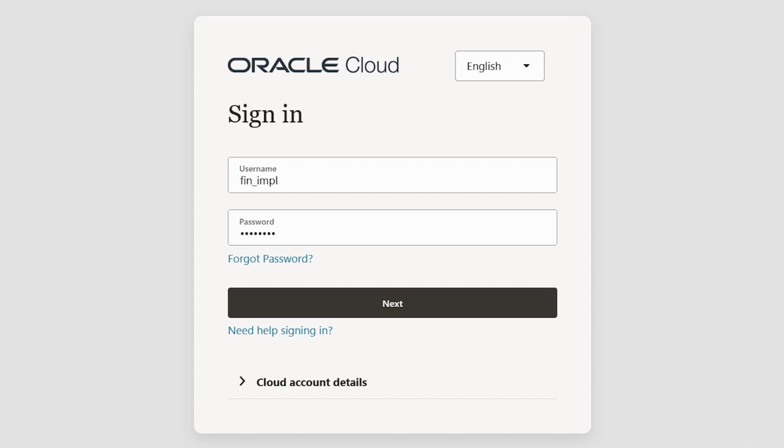I assume that you have already watched the earlier sessions on my channel for the rapid implementation spreadsheet task, which creates the foundational ledger setup. That means the basic configurations such as ledger creation, chart of account structure, instance, accounting calendar, and primary setup data are already defined and uploaded.